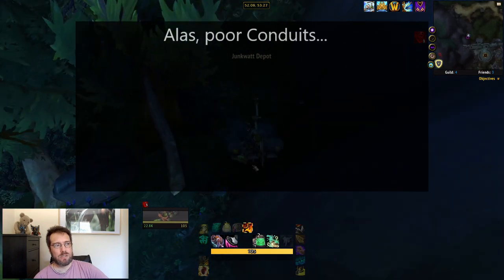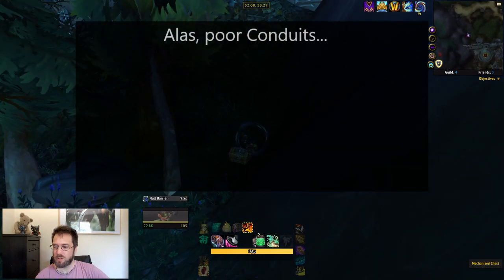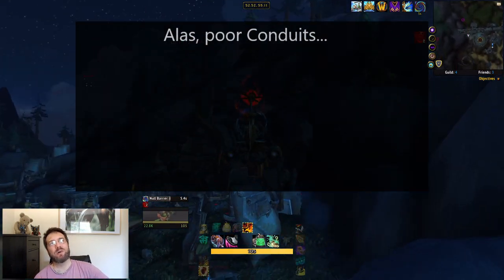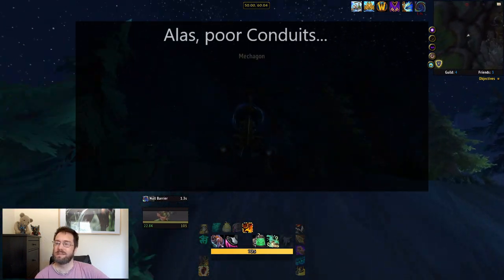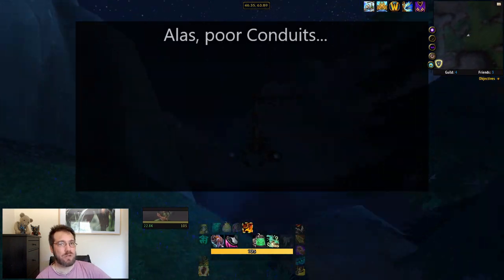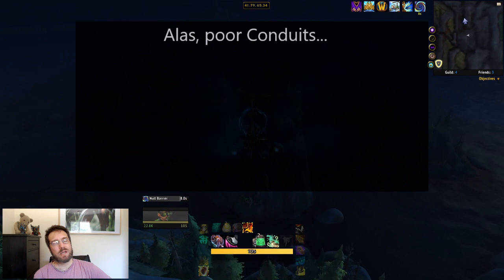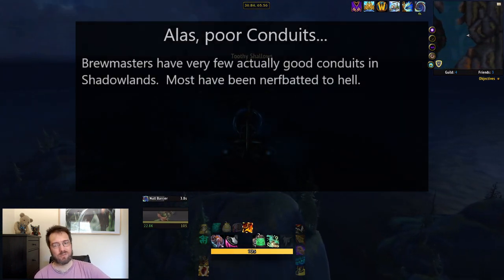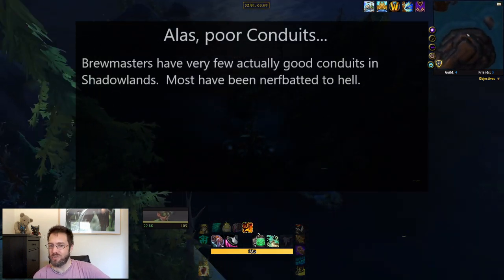Now, before we get into the Covenants, let's get into the Conduits quickly. Conduits started off once upon a time, way back in Alpha. They were really quite powerful and interesting. But then Blizzard realised that they couldn't possibly balance all of this nonsense in time, so they ground everything down to mere stubs of what they once were. So, Brewmasters have, as a result, very few actually good conduits to use in Shadowlands.